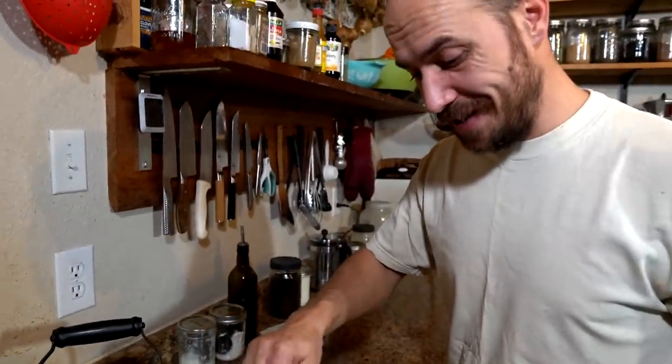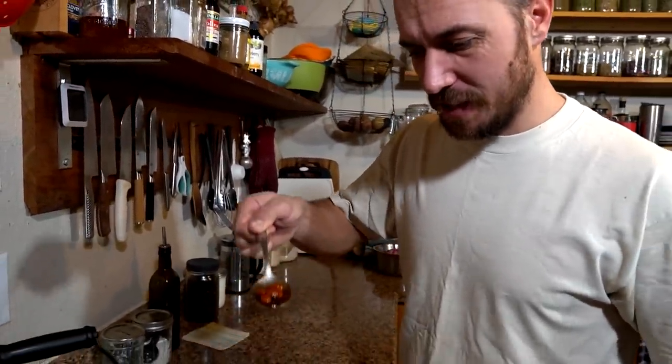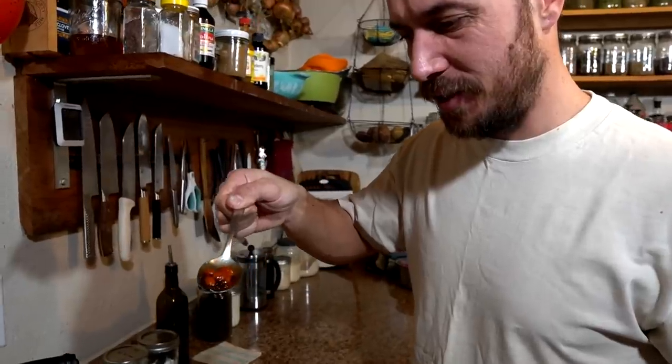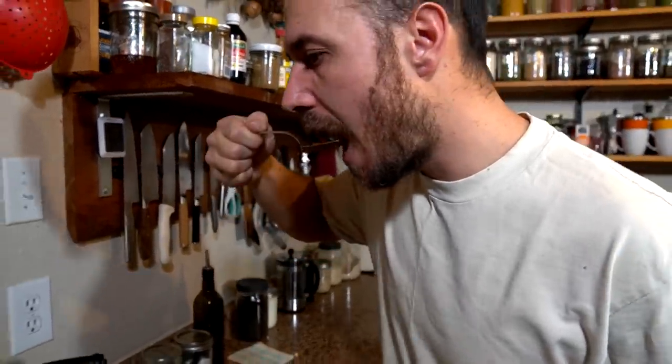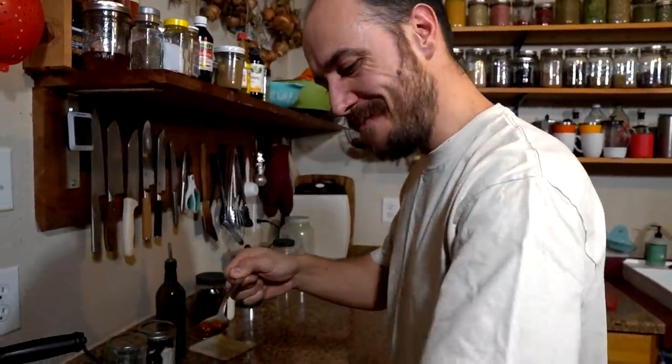Well, the beans are done and we're getting hungry. I gotta try these. They've just turned a dark caramelized color. It looks so good. Oh my gosh, those are good.